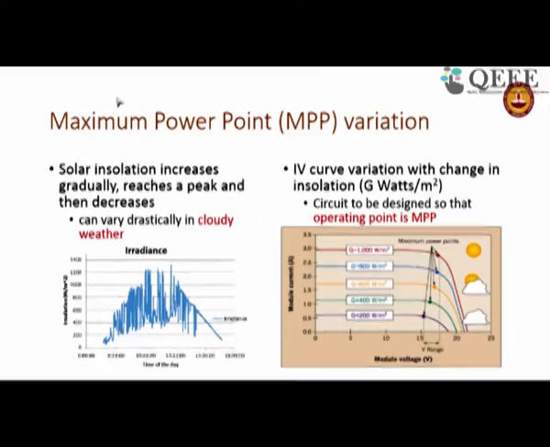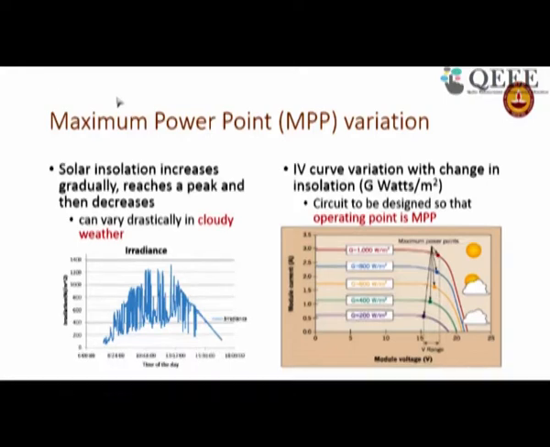You can keep checking: put a certain voltage, shift the voltage slightly, measure whether the power is going up or down, and keep changing. But you need to do it continuously. How often do you need to do it? Do you need to do it every second? Yes, because power can change in a second. Somebody says you have to do it sooner than that. Should you do it every few seconds? Well, if you don't mind a little bit of power loss, it depends on how much you are willing to lose. If you really want to do it, you should almost do it instantaneously. So maximum power point tracking is what you have to do.